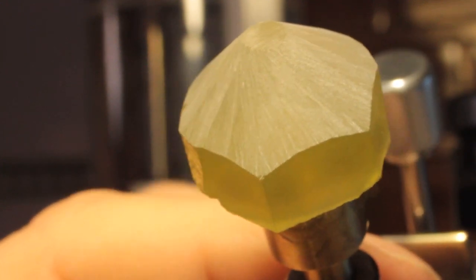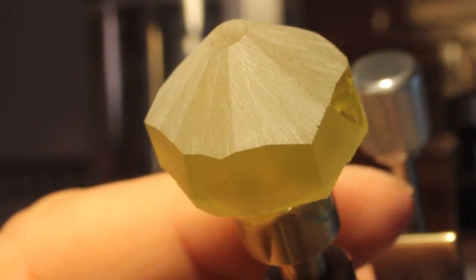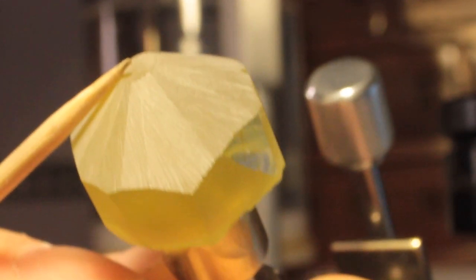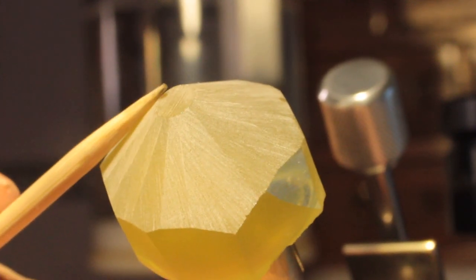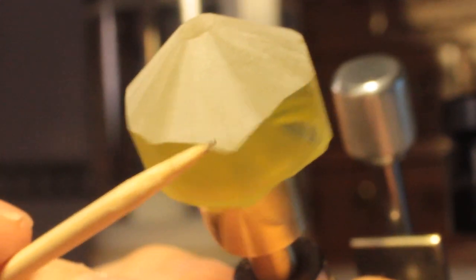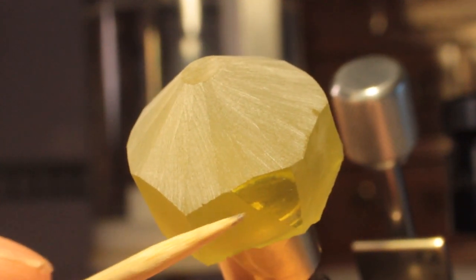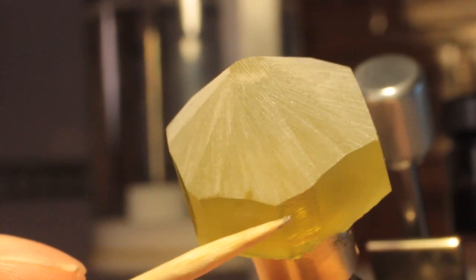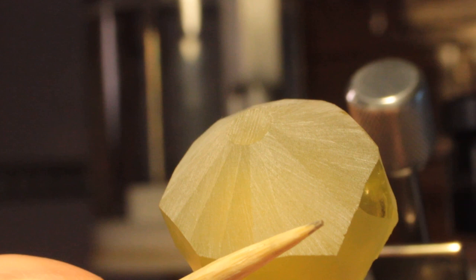Between my trim saw and my 100 grit topper lap, I preformed our citrine. So I still need to bring the pavilion down a little bit and close up this culet. But there are also two more rows of facets that will also close that up. And I need to make it a little bit smaller. You can see the shiny part that hasn't been touched by our lap yet, so that's got to come in just a bit to take care of that part. And that part. The rest of it is just about right. So it's just about the right width, a tiny bit smaller, and then we bring the top down.